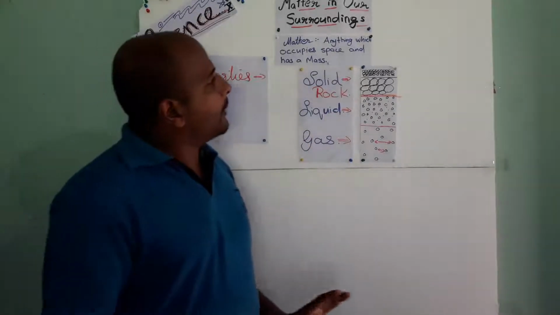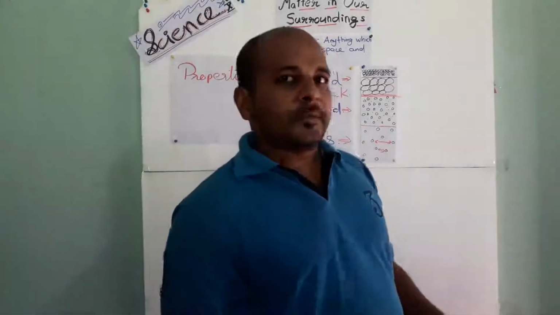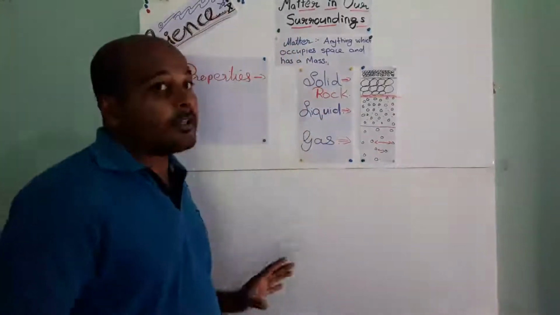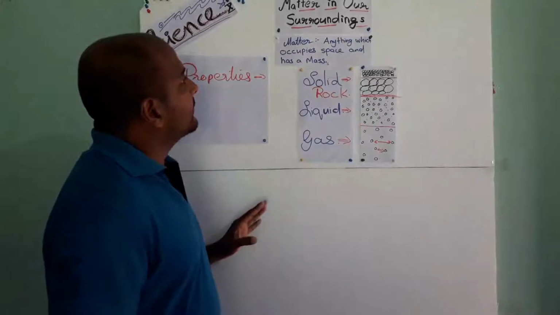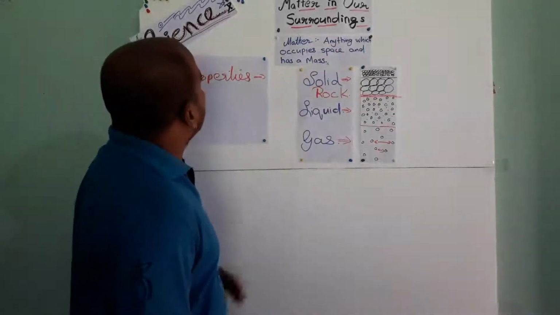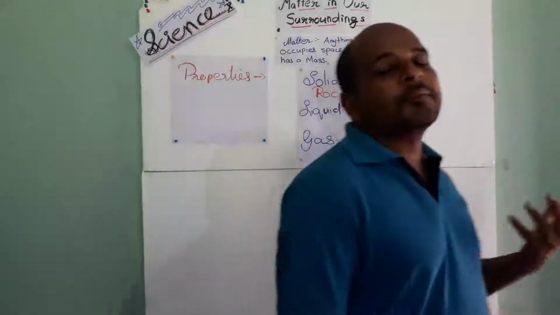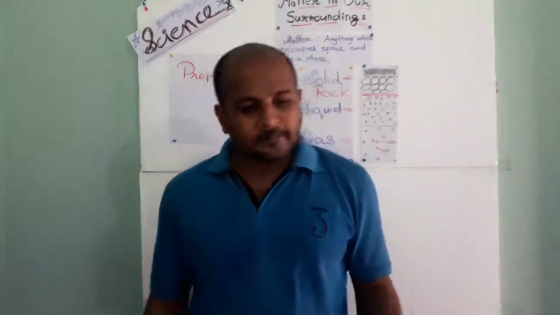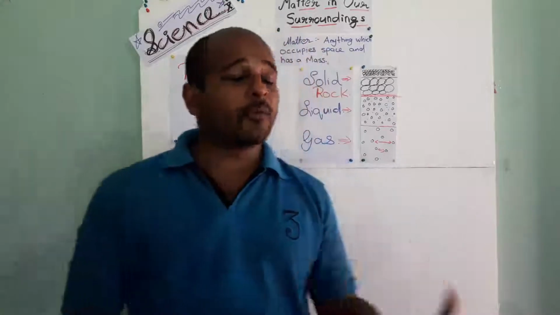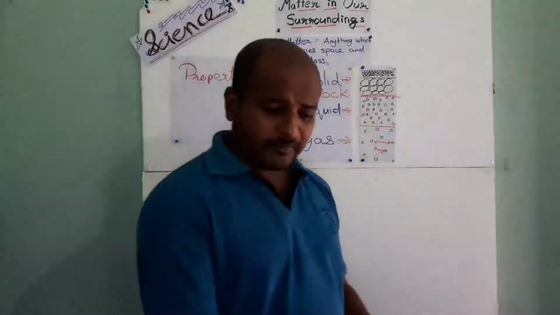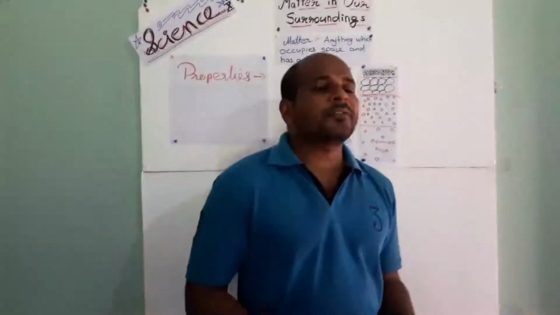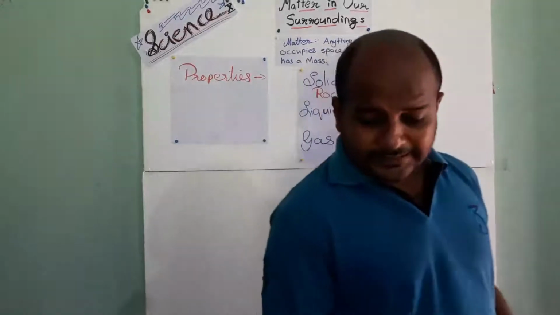So basically 60% or 70% of the chapter is over, and this is important: the properties of solid, liquid and gas, and the definitions for matter and the three different types of matter, solid, liquid and gas. Those are the more important things we study in this part. And the next is about evaporation and all. You studied evaporation in 6th standard, isn't it? I think you studied about that. That means the change of state. Evaporation means the change of state.